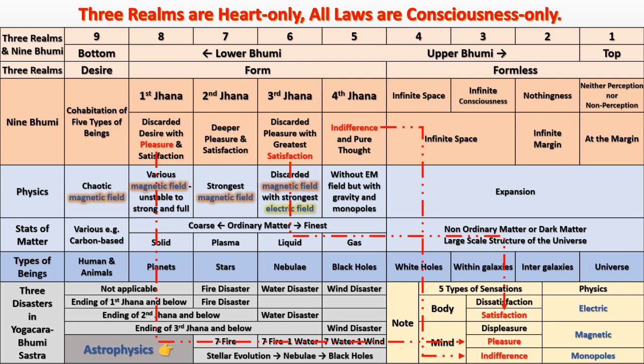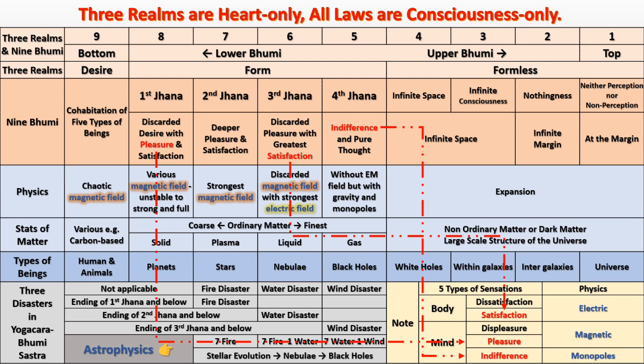The ancient language, without modern science, could only use words that people could understand then. For example, gravity was said to be wind. The formation of the world for us here on earth starts with the arising of the will of wind, and there is a birth of a fourth jhana being at the same time. This is the description in the Yogacara Buddhism Sastra, which means the birth of a black hole, as wind means gravity.